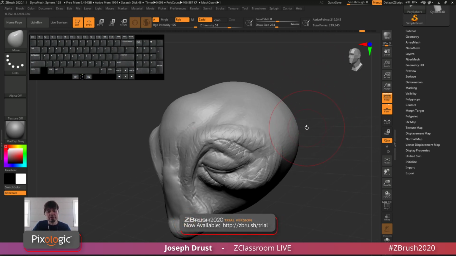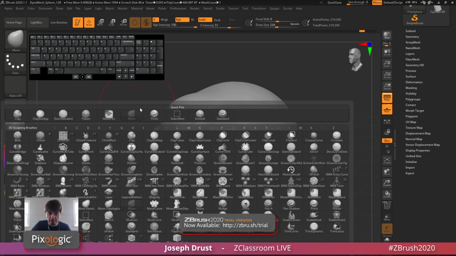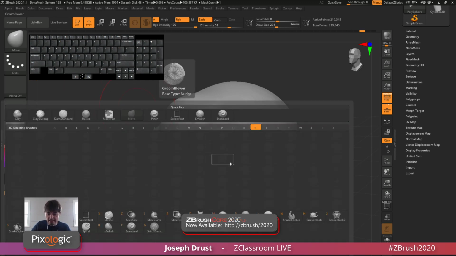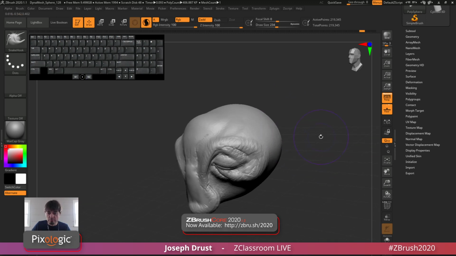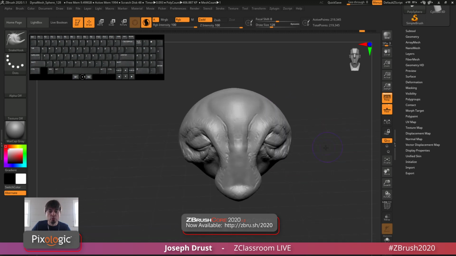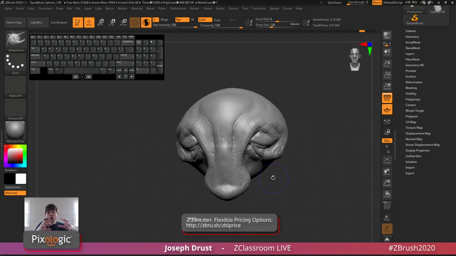So what we can do instead is use a brush called Snake Hook. If I go to the brush palette again by hitting B on my keyboard, I can isolate by the letter S, and then I can hit H, which will give me the snake hook brush, which is this brush right here. What the snake hook brush is going to do is allow you to pull forms off your model, and as you pull them out with Sculptris Pro active, it's going to keep adding topology to it.